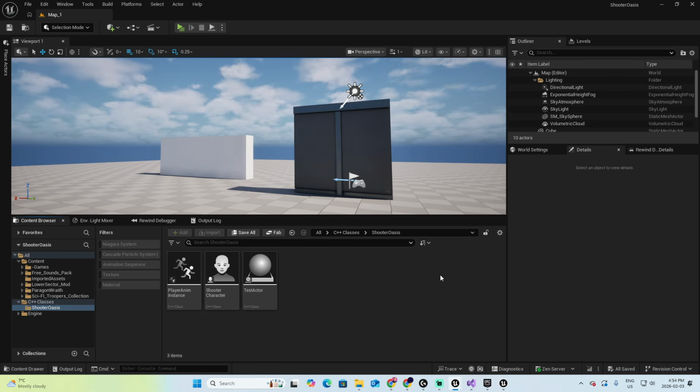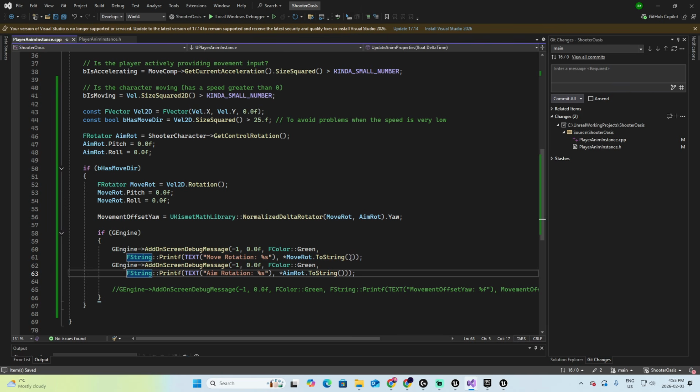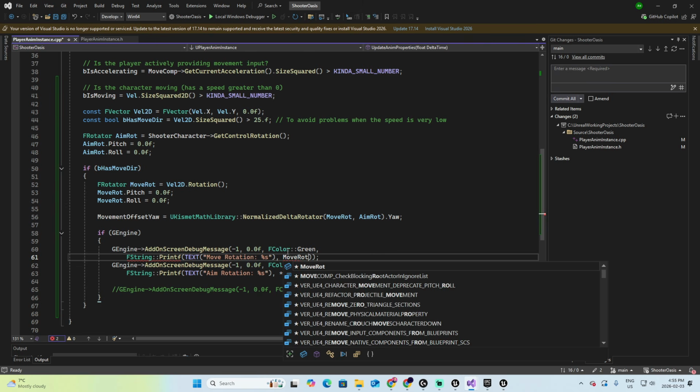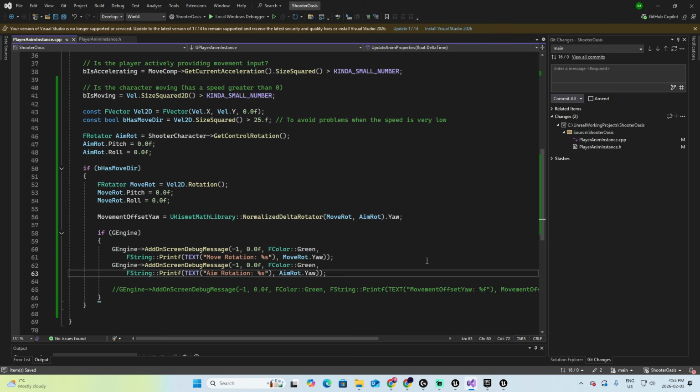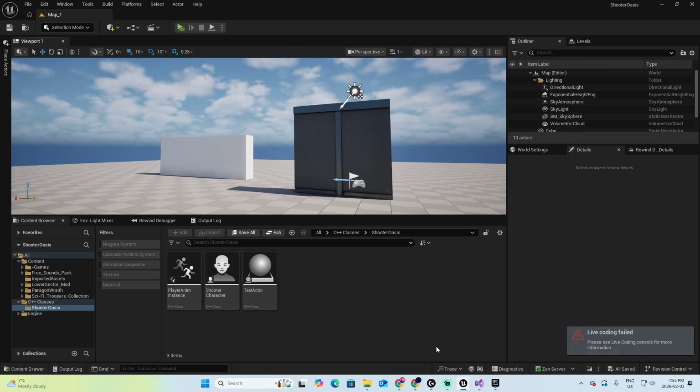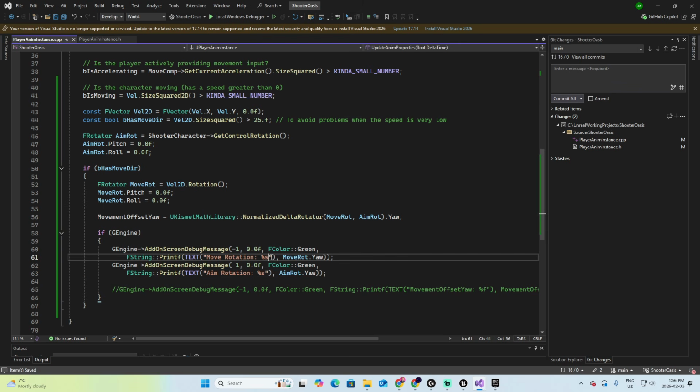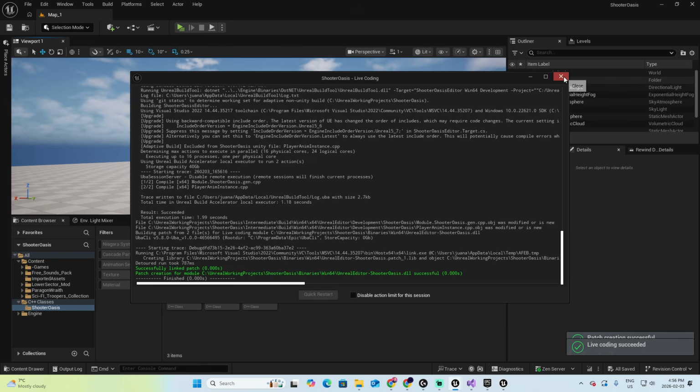In fact, I'm going to make some changes to make this clearer. From here, I'm just going to use the move rot, and take the component of yaw. And in the aim rot, I'm going to do something very similar. Just the component of yaw, because at the end, it's the only one that matters to me. Save, and go back to Unreal. Compile. And we have an error. Oh, the compilation error is because this is an S. Let's change this to an F. Compile in Unreal. And now we don't have errors.